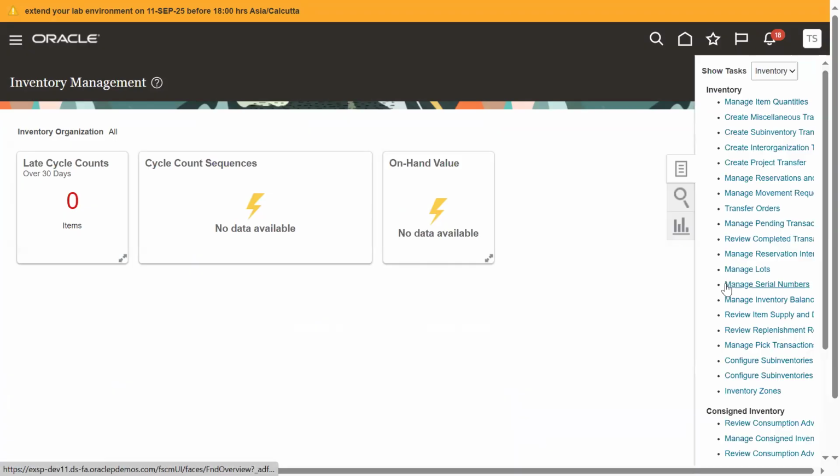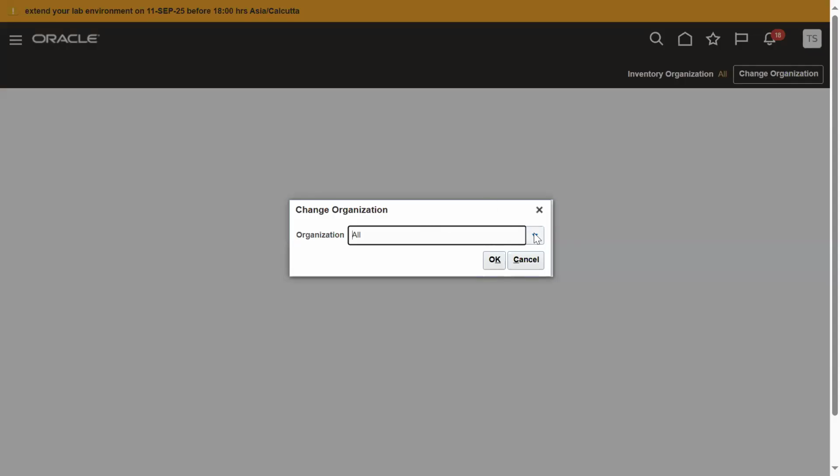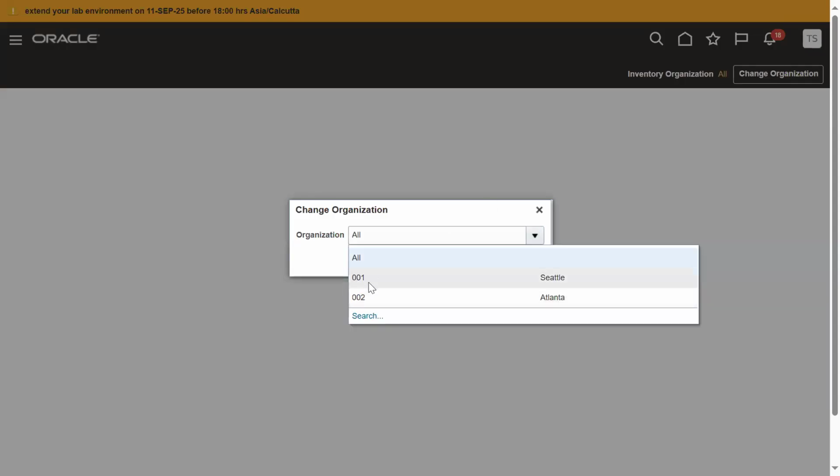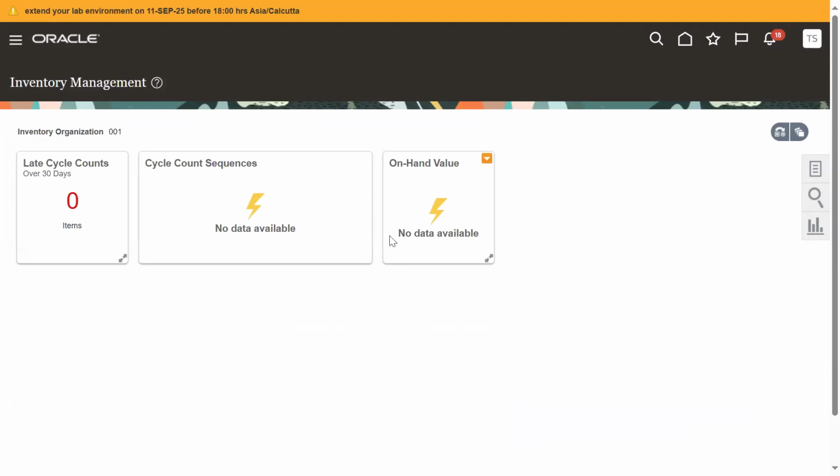Inventory management, go to task, manage item quantities. Go to manage item quantities and what is your inventory? 001. You got two permissions, right? See, we gave data access for two inventories. Right now we are working for 001.